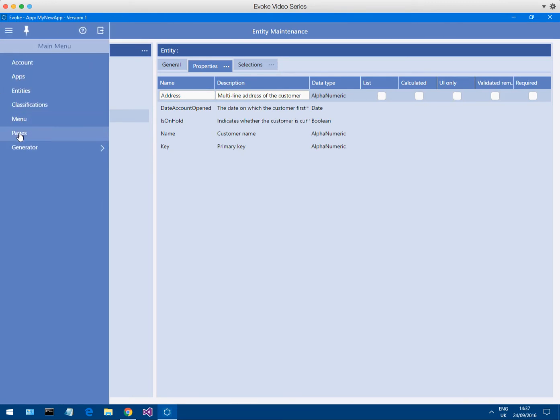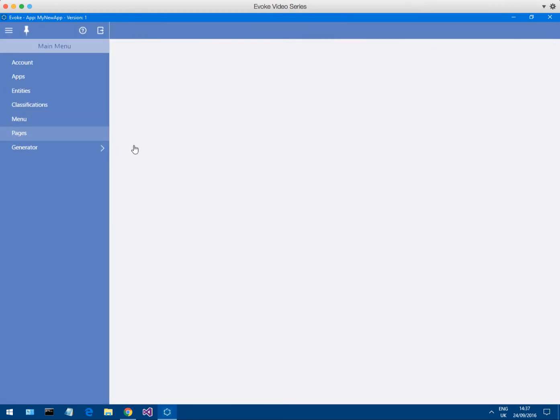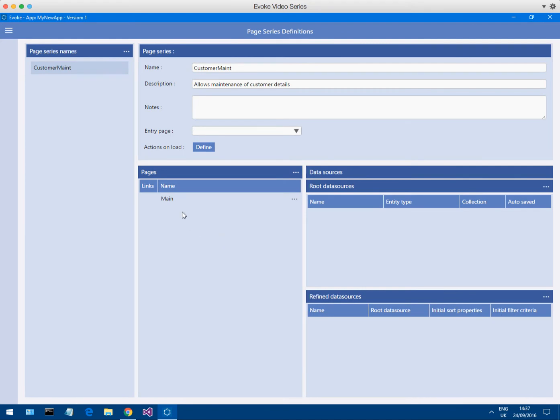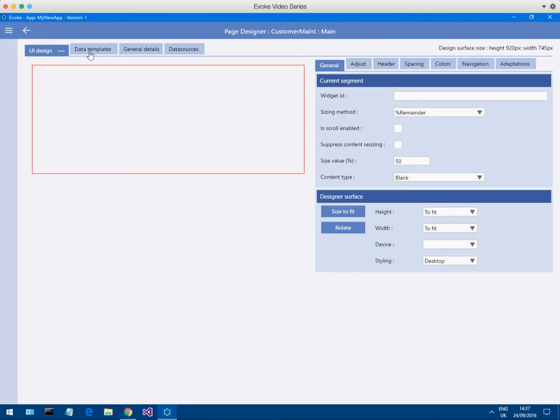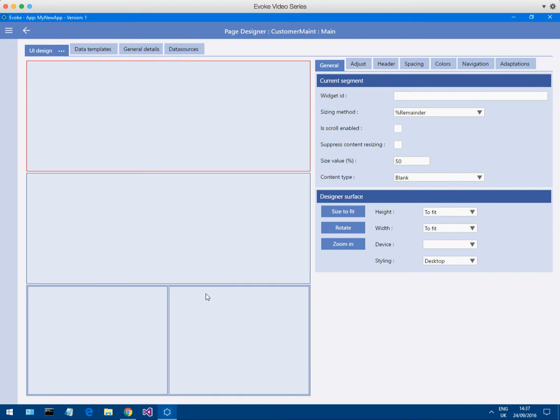So that's the entity that we're going to use in our bit of page design. I'll go into the page designer. There's our new page that we've been working on. I'm going to select that. If I go into layout mode, that's the layout that we'd produced in our last piece of work. I'll just keep it like that for the time being, just to remind us of the overall breakdown that we've got at the top level of our page.